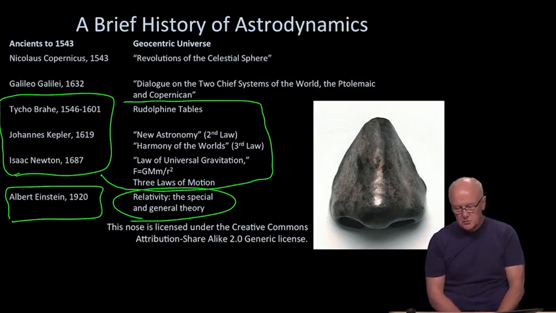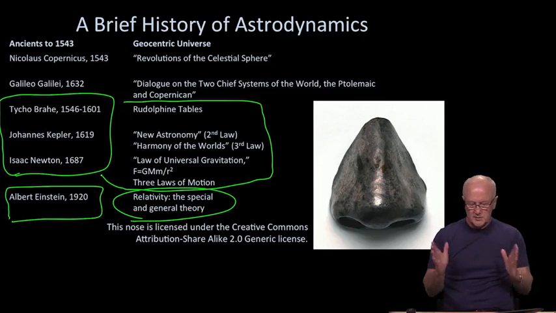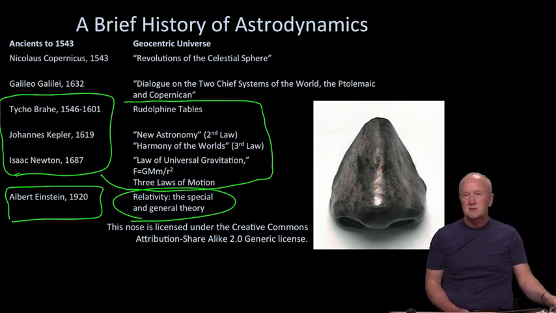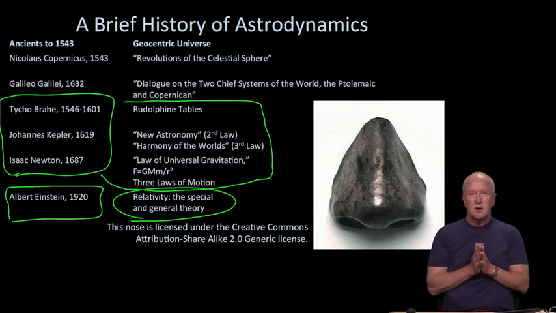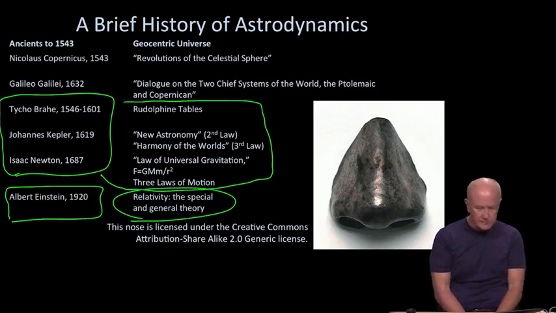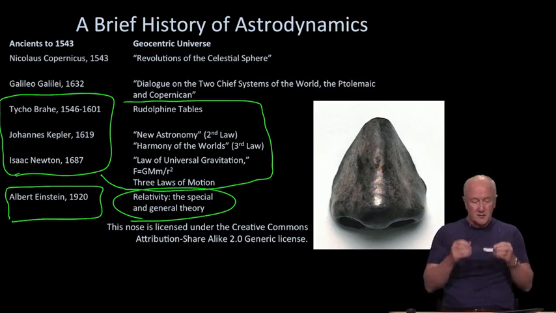One of them is made in the satellite, just an offset in the frequency of the clock onboard the satellite and an offset in the carrier frequencies that are broadcast to compensate for one relativistic effect, and the other correction is made in the GPS receivers. Here we'll really focus on Brahe, Kepler, and Newton. Now you may wonder, why do I show this metal nose on the right-hand side? Such a nose was worn by Tycho Brahe, who was a nobleman in Denmark. He was richly funded to make his observations of the celestial bodies, the planets and the stars. He got into an argument with a professor and they could not settle the argument until they had the duel and the professor knocked off his nose in that duel.